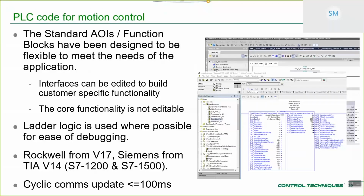Now, when I say locked up, it's visible. So the way that we've actually set up the AOIs in the Rockwell environment and the function blocks in the Siemens environment is such that you can kind of see all of the code, even in the parts that we don't want you to edit. You just can't edit them. So it gives you guys and the ultimate end users some ability to fault find through the system if they're trying to chase a problem, which is quite nice.